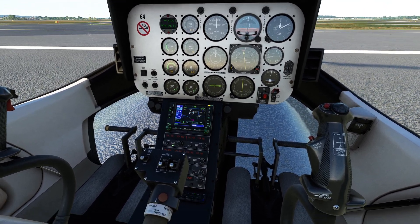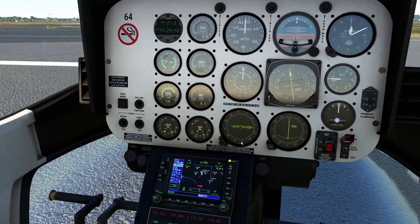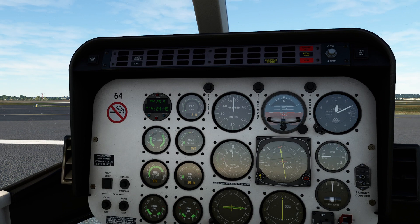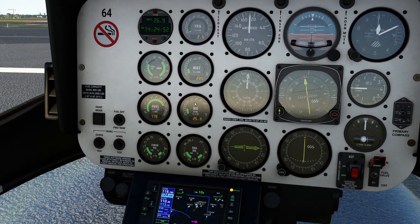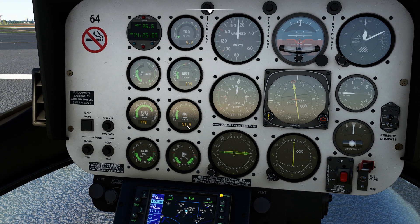To start it, super simple — come over to the start button, press and hold for a moment, then release. That kicks off our starter and you can see the Ng starting to come up right away. The rotor is also going to start slowly cranking, since we don't have the same rotor brake technology we have in the Cabaret. The big number we're watching right now is our main gas temperature — currently about 375. We have our hand on the throttle in case that gets away from us, and we want to make sure we have our foot on the left pedal getting ready.